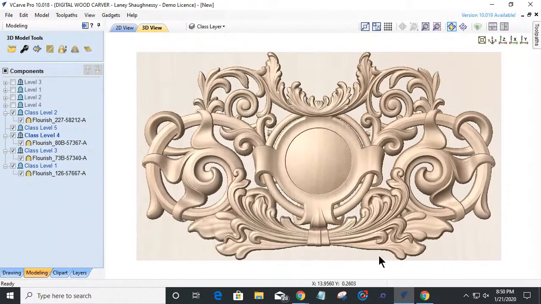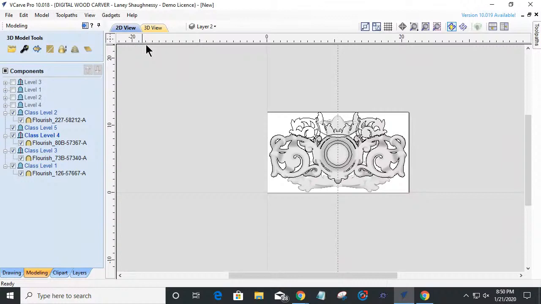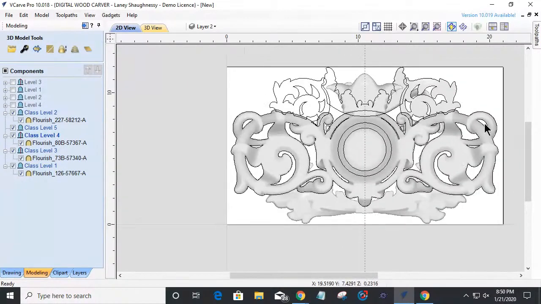Okie dokie. What I'm going to do is add a new layer, not level. That way I can start creating some vectors on that layer and not have so many vectors going on to confuse you guys. See, it kind of gets wild. There's a lot of vectors. Those are all being used for trimming and clipping, and they're also going to be used for our profile cut and our border cut and all that stuff.